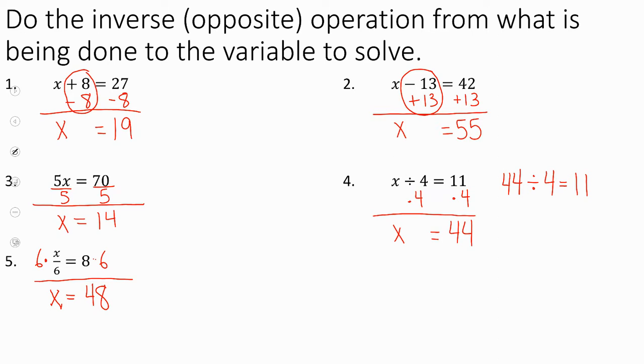So the big thing to remember is when you have the variable left with just one operation, you go ahead and you do that inverse operation, or the opposite operation, from what is being done to the variable in order to solve for it. This will be a concept that you are going to be using for the rest of the time that you take math classes. Solving for variables is a very foundational skill that is going to be needed for a long time for you.